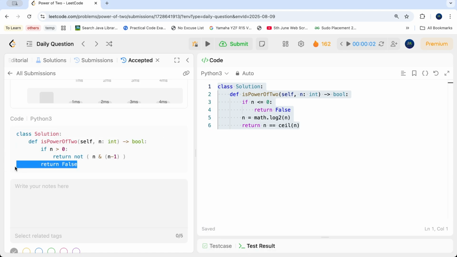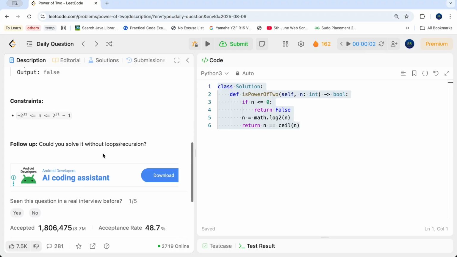So I think that's it for this video, guys. These are the two best methods to solve the problem. We can solve the problem using recursion, binary search, using loops. But the question says that try to solve the problem without any loops or recursion, right? So we have tried to solve it completely using maths, and this problem is all about mathematics.